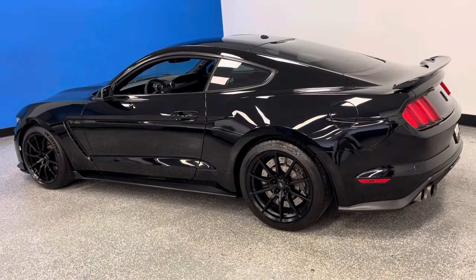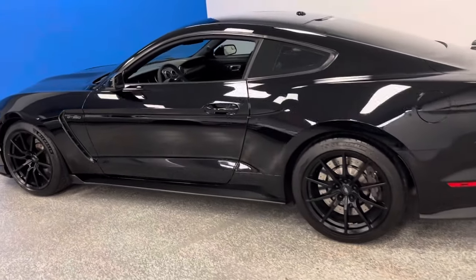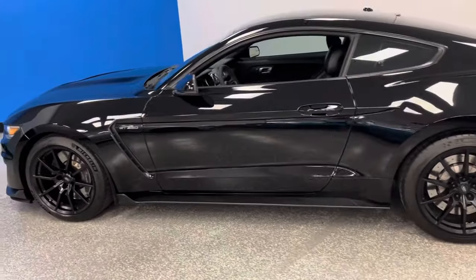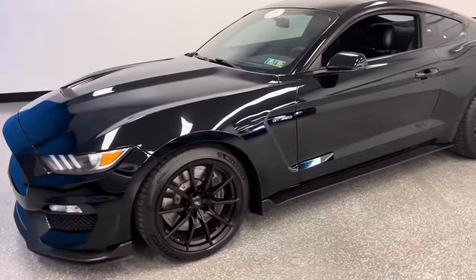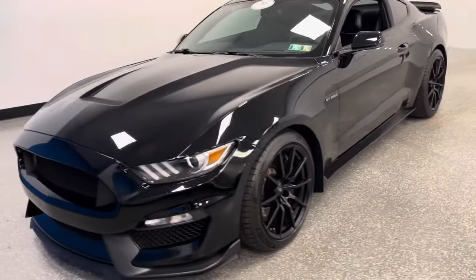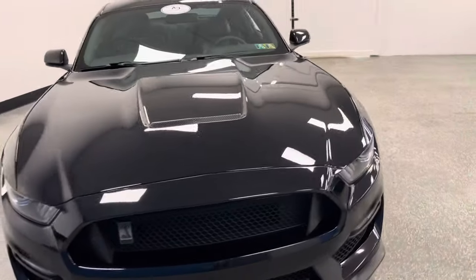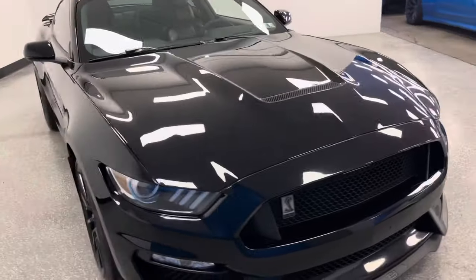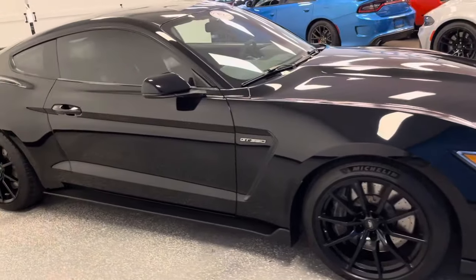This recent trade-in is a perfect 10. It's a 2016 Mustang GT350. It just doesn't get any better in a GT Shelby, and it's here — black on black. We know how rare these are when they're this original and perfect. This Shelby GT350 is manual, driven less than 6,000 miles per year. It's perfect — all service, all immaculate, all there.